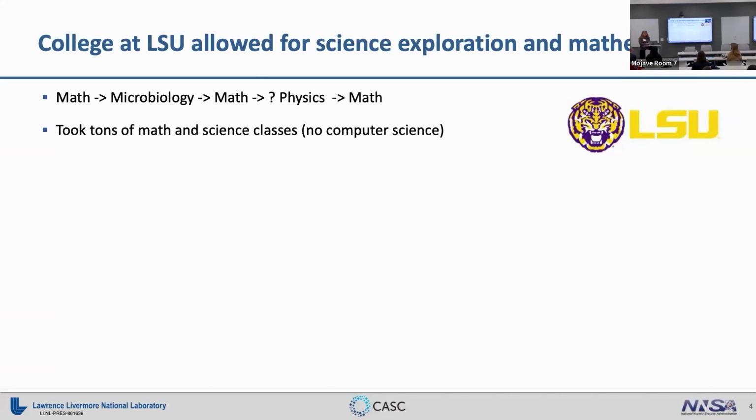So I was able to take tons of math and science classes, but I took no computer science. And this, I have to say, is one of my bigger regrets. I had no computer science, and yes, I'm talking to women in data science. So what happened is I AP'd out of a lot of the introductory computer science, went to take the next thing in the sequence at LSU, and I had a faculty member that was speaking to the men in the front row of the class. They all assumed everybody knew where everything was and how to do everything in their environment.